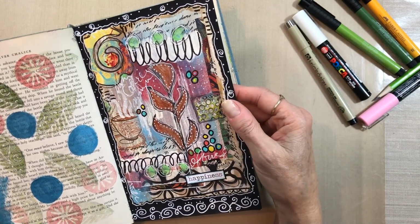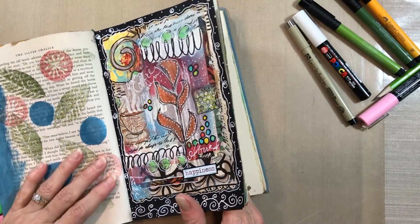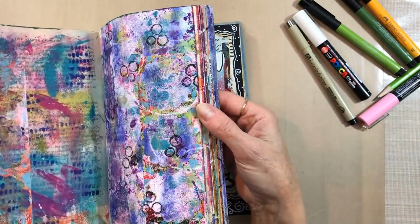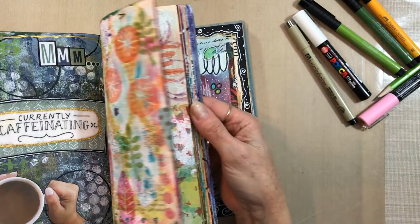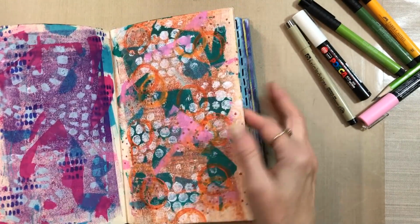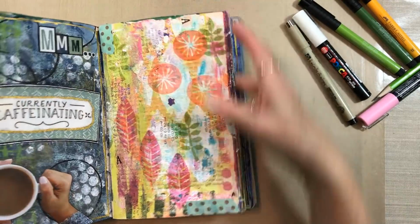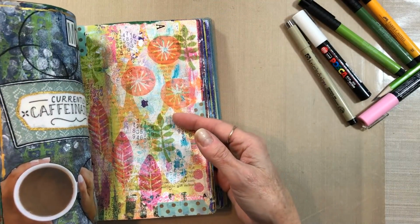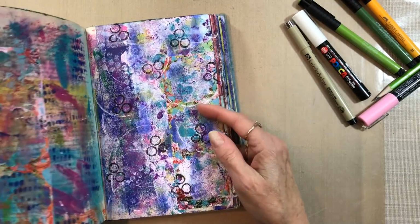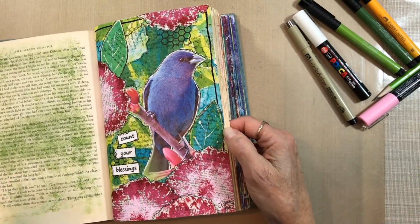If you find that you've created some art on another page, feel free to glue it into another book that you have going. But all of this is just excess paint that I've been putting into this book, and I'm finding it a really fun thing. I mean, you guys know me. Anytime I find some paper, I'm going to do some art on it. So I'm using the shipping paper. I'm using old book pages here, and it's just really a lot of fun.